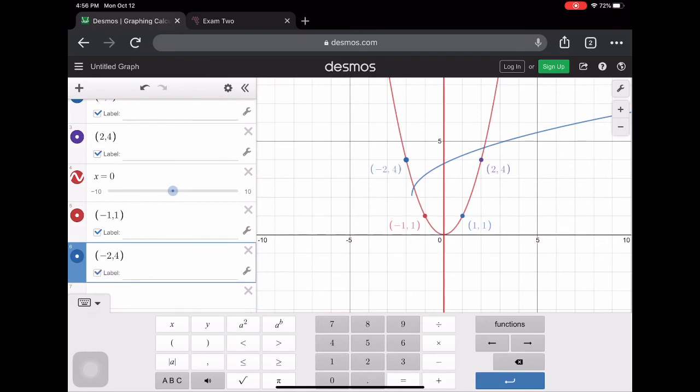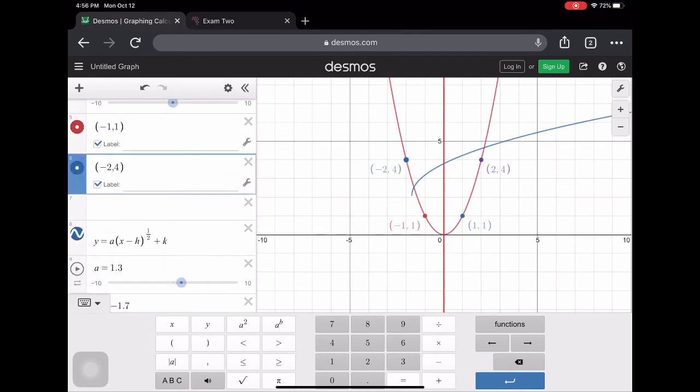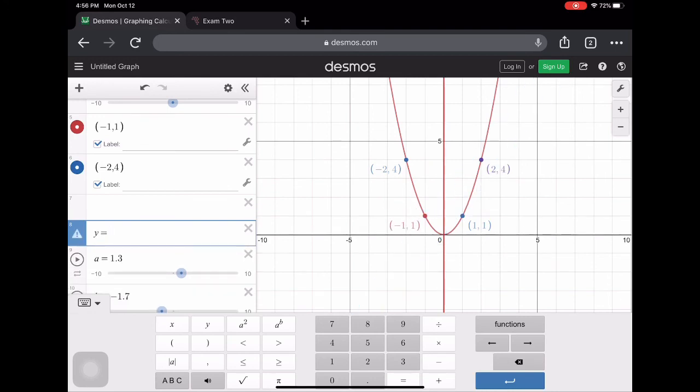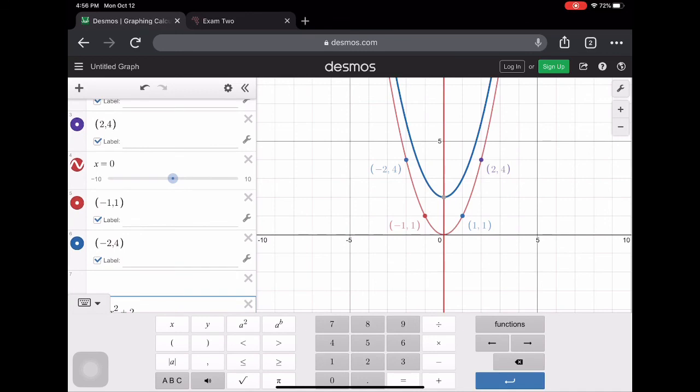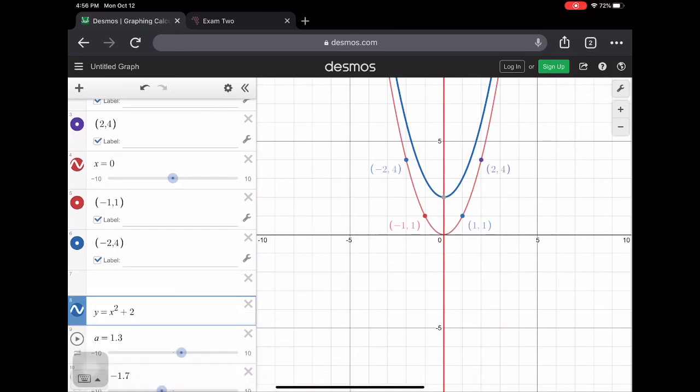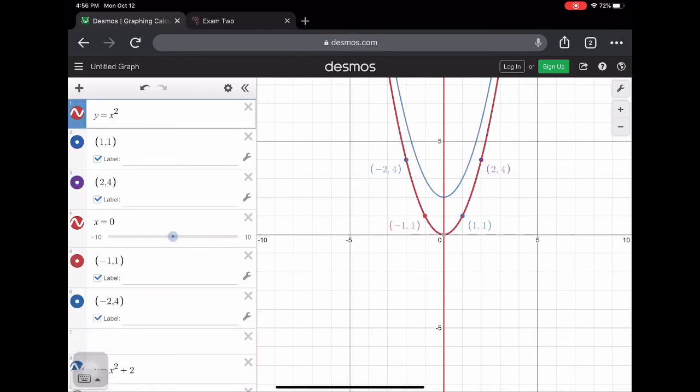So now I can take those 4 points, and regardless of where my graph is, let's say that my function is now x squared plus 2. So I moved my graph up 2. In order to move those points up 2, from the vertex, I can take my point (1, 1) and move it to the right 1 and up 1. So I have this point at (1, 3). So from the vertex of (0, 2) now, I can go over 1 and up 1, and over 2 and up 4. So wherever you start your vertex, you can move up and over those specific numbers of points.